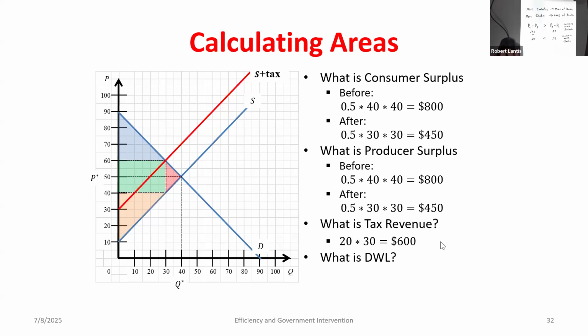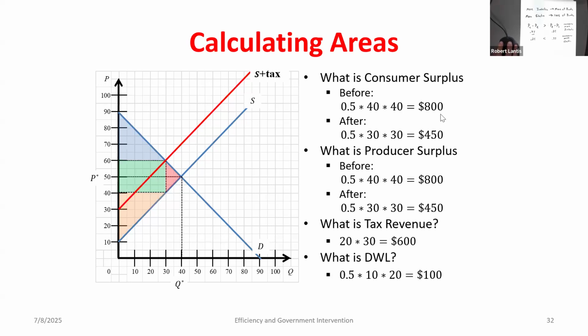Okay. Now, once again, we can calculate deadweight loss as this little triangle here. The loss of surplus from the fact that we're no longer seeing the units from 30 to 40 being sold. So the difference between our supply and demand curve there, we could calculate what? The area of this triangle, 20 times 10 times a half, which would be 100.